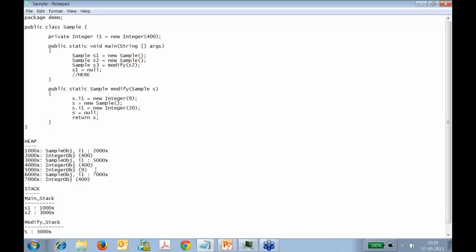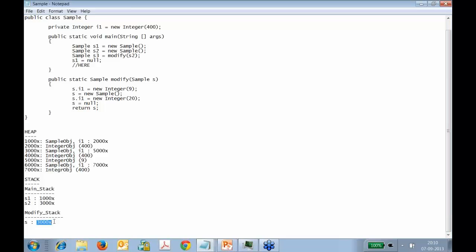And our s in the modify method, which was pointing to 3000x, will now point to which location? 6000x, right? Not 7000x. At 7000 we have an Integer object. We created the Sample object at 6000, so we will refer to the 6000 object from here.